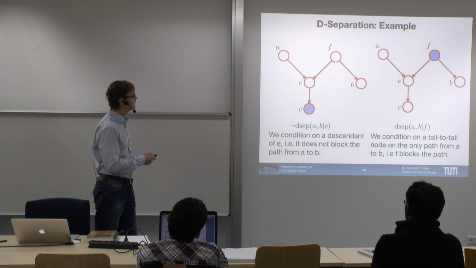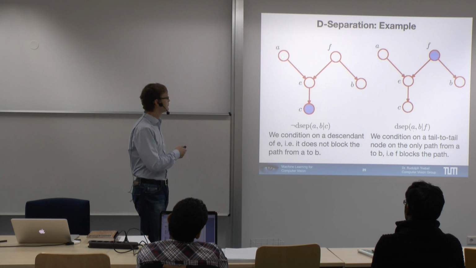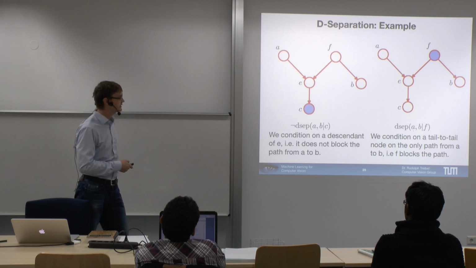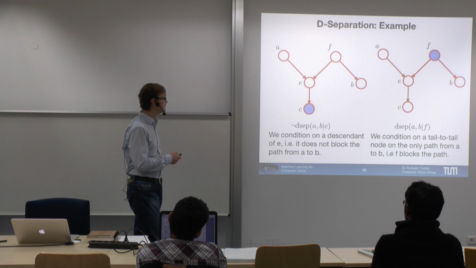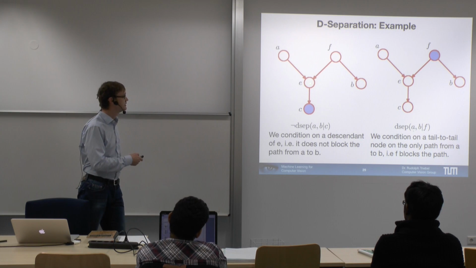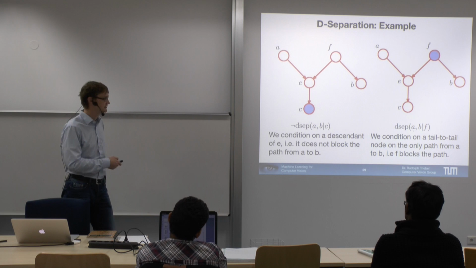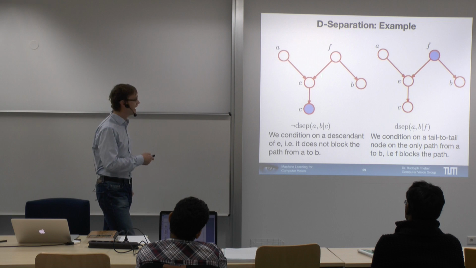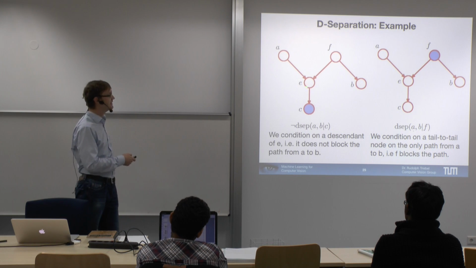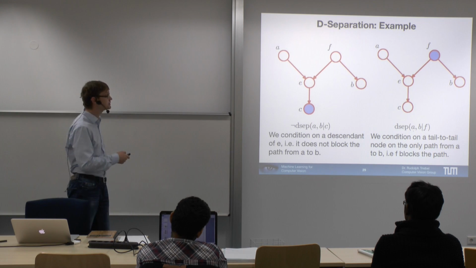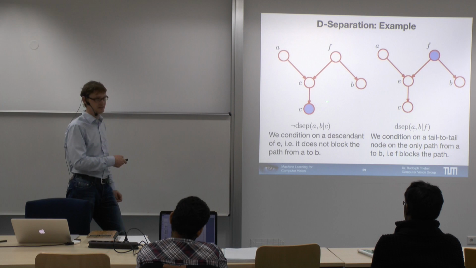So when does it do that? Well, if any path from A to B is blocked by C, and it's not blocked by C, right? Because we don't condition on this node here, but we condition on one of its descendants, right? This is this kind of tricky case where we have to look at if every path, or if the path from A to B, right? If there's a node on that path where we condition on, and that node is a head-to-head node like this one here, then the path is blocked. But also, if we condition on any of its descendants, this is kind of complicated.